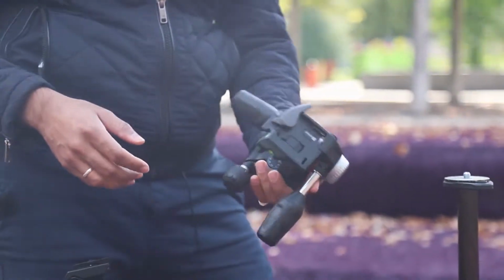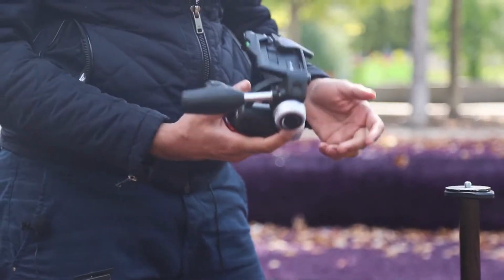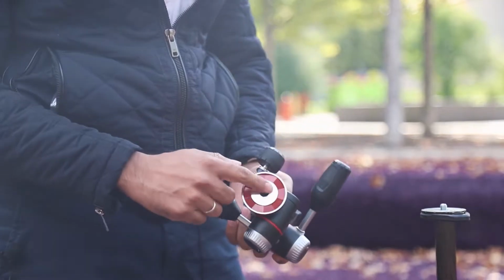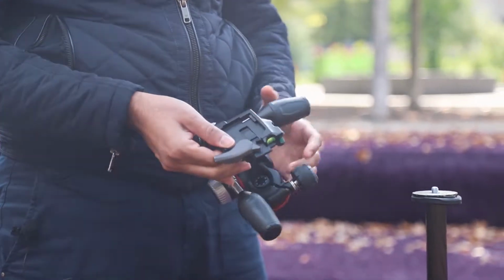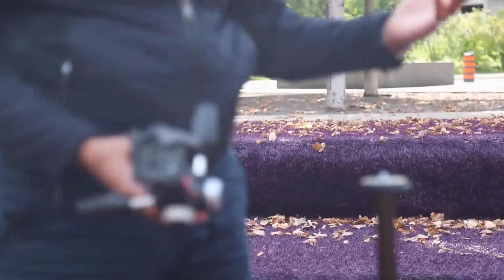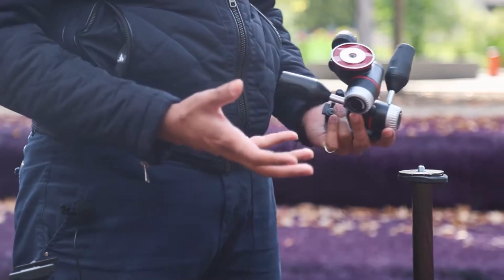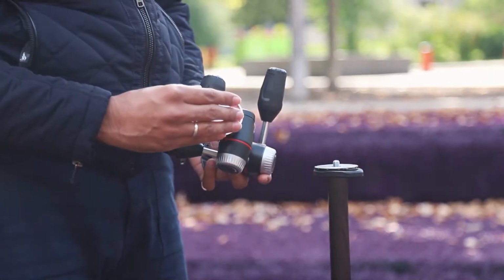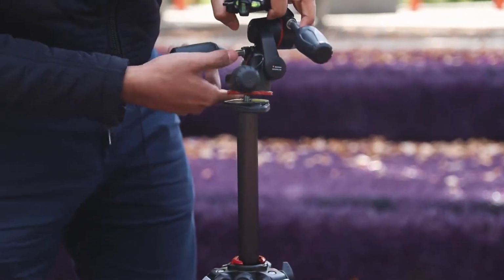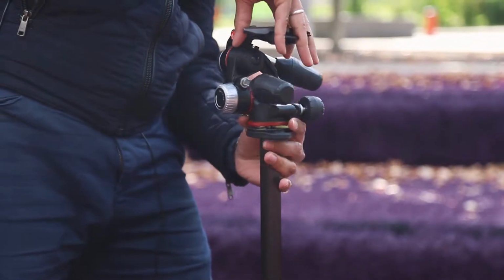A bigger tripod head like this one is made up of magnesium, which gives it a very light weight because it's an element of very low density, so it's not that heavy, but it is metal. It is aluminum, magnesium, and steel where it has to be. The reason it's made of metal is to give stability to a bigger camera, such as the 6D Mark II or 5D Mark III or a Canon 1DX, Nikon D5, and bigger cameras. Professional cameras need a much more stable base to be mounted on. This tripod head is also a screw-on base, and it also screws on the tripod just like that.